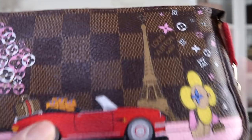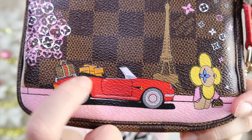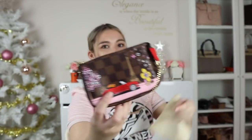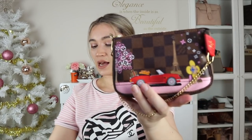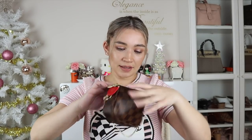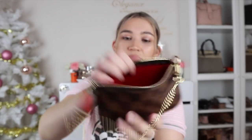Oh, it's actually got little Louis Vuitton. Oh, isn't that cute? It's got the Louis Vuitton classic orange, or the new classic orange shopping bags in there too, which is really nice. What does the other one have that's like that? Let me just get the other one so we can compare the two side by side. And also the retail price on this is 500 Australian dollars. It's got the red tab. I suppose that's kind of to match the car. And the interior is also red, which is nice. They tend to always do red with Damier Ebene though, don't they?